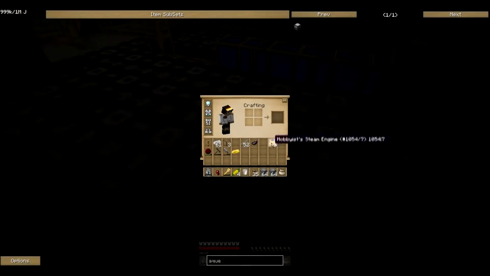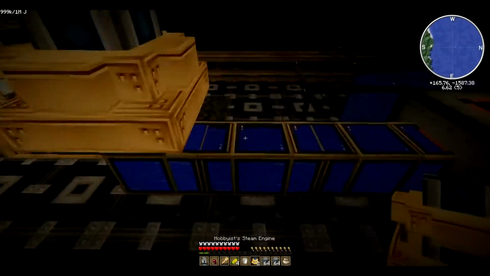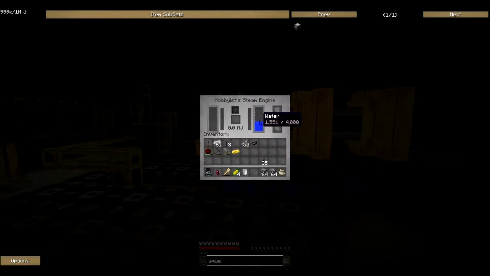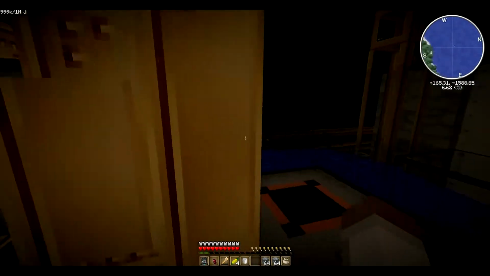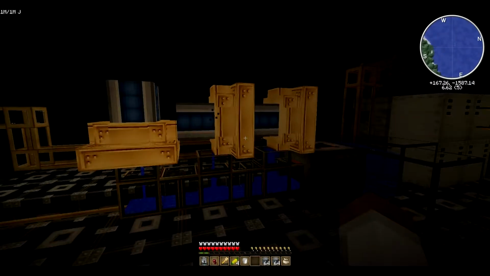So if I plonk the steam engines down from before, the pipes there, it will start filling them up with delicious, delicious water. And then all we need to do is get the piping set up for them. And, well, have a place for the power to go.